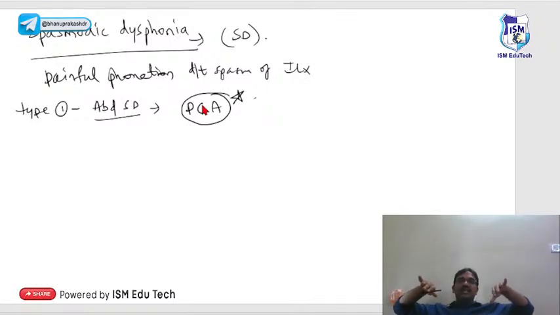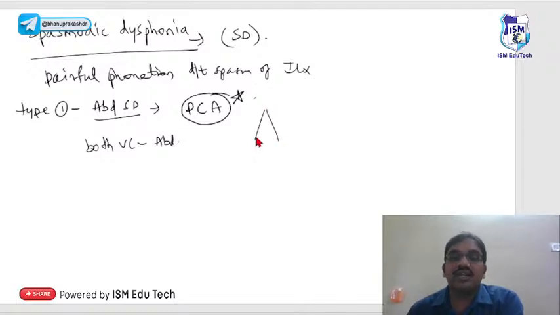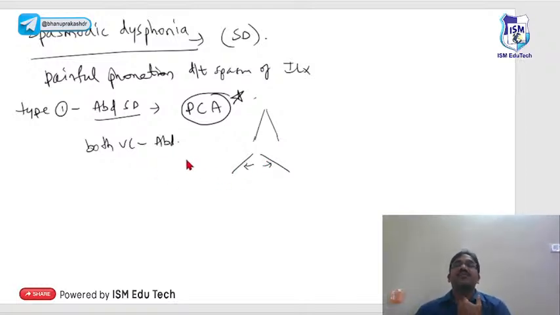Your vocal cords will be lying in a completely lateralized state, so they won't come nearer. That's why both vocal cords will lie in an abducted position. Normally your vocal folds will lie in the intermediate or cadaveric position. Now they will lie in a much more lateral position. Whenever this patient tries to speak, there is no adduction, there is no vocal fold movement, as these are lateralized due to the pull by the posterior cricoarytenoid.